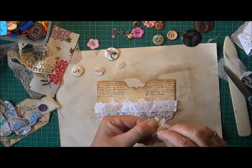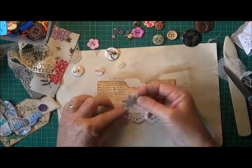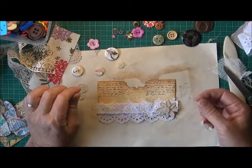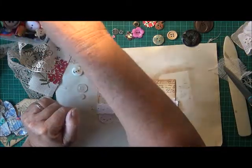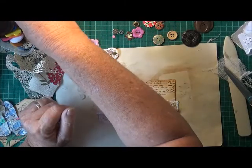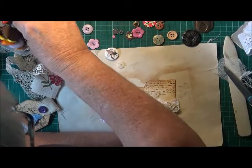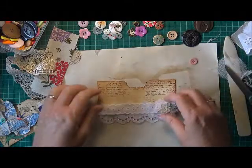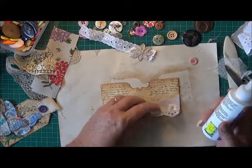So I don't want that on the back of it though. It's going to stick to my fingers. Okay, so maybe on this side here, and a button in the center of that there. Not sure if that's the best way to use one of those buttons. Maybe I can get a little decorative something with just a little bit of colour to match the pink or the... that's a little bit too big. Okay, I've got 6 minutes left. Oh, I like that one. Okay, that looks good. Alright, so what I'm going to do, I'm going to glue these down. Glue the bits of the fabric down.